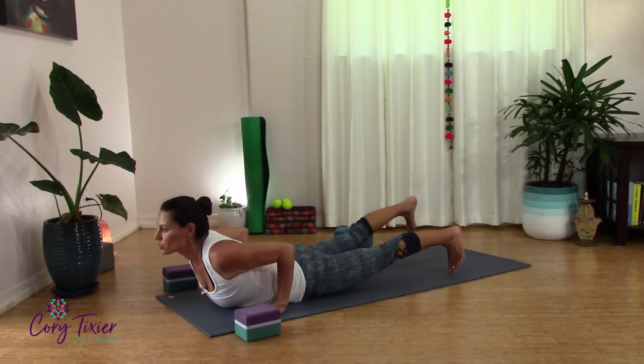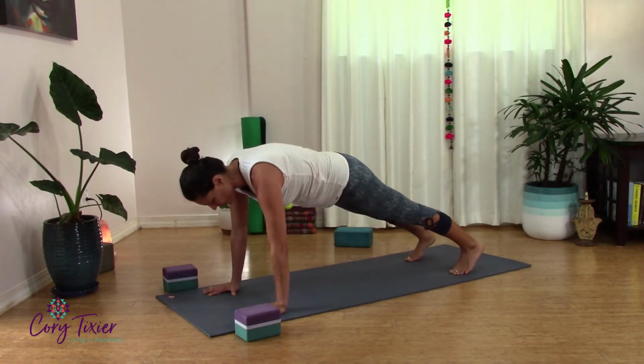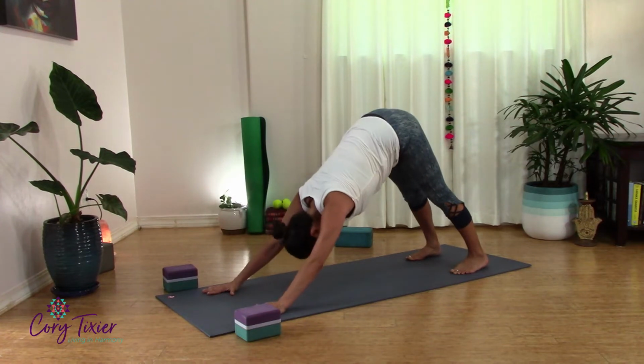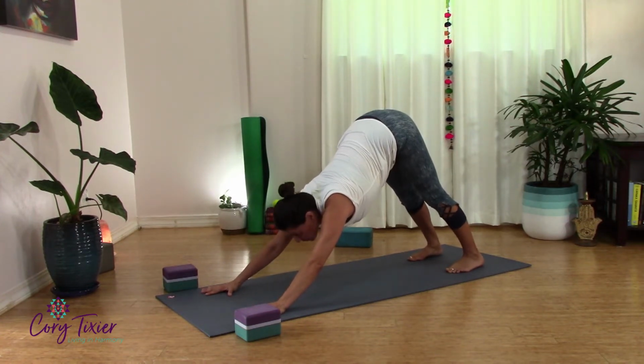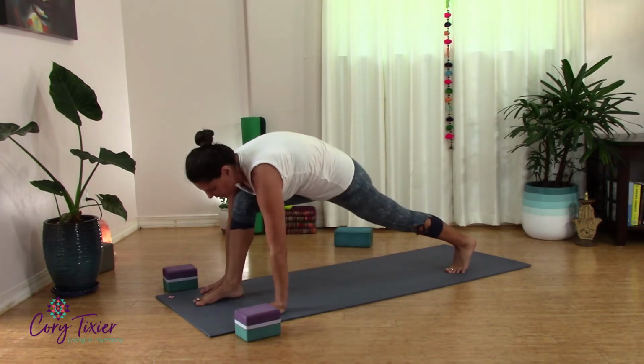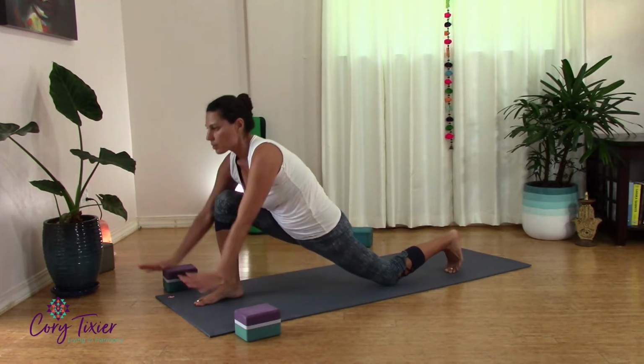From here, turn the toes under, activate your thighs, pull the knees away from the floor, press back up through this plank position, and then back into downward dog. Beautiful. Look at the space between your hands and draw the right foot forward. Let the knee come down, and this time, take the arms up overhead.